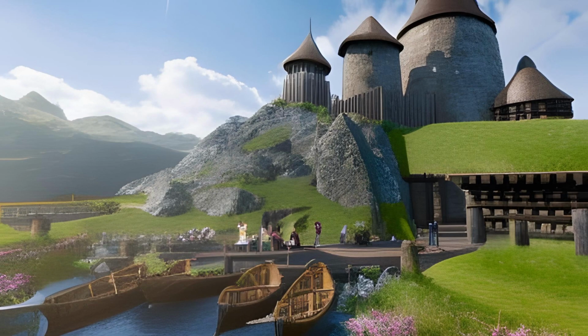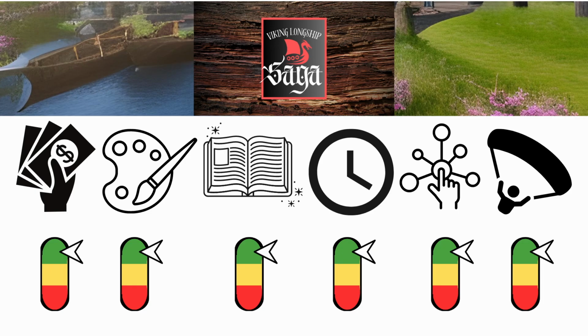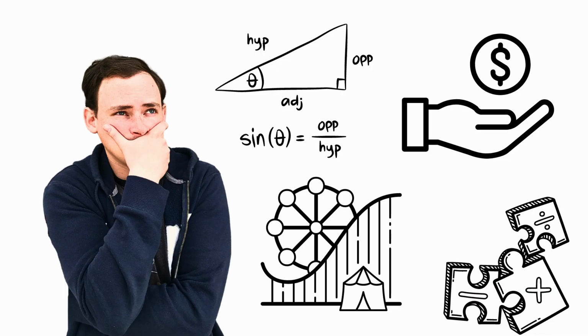"Thanks for piloting with us on our journey across the northern sea. We hope to see ya real soon. And don't forget your picture at the kiosk." You disembark at the dock, realizing that this ride met all of the criteria for being the best ride ever. So there you have it. I was able to satisfy all the marks for a great ride.